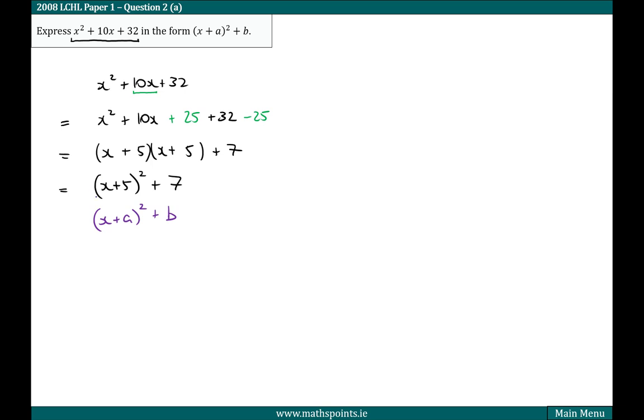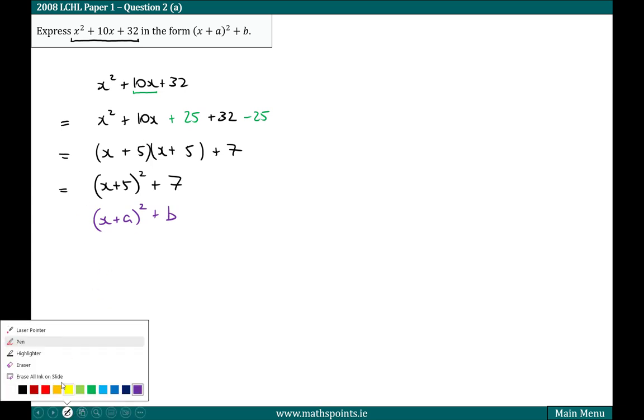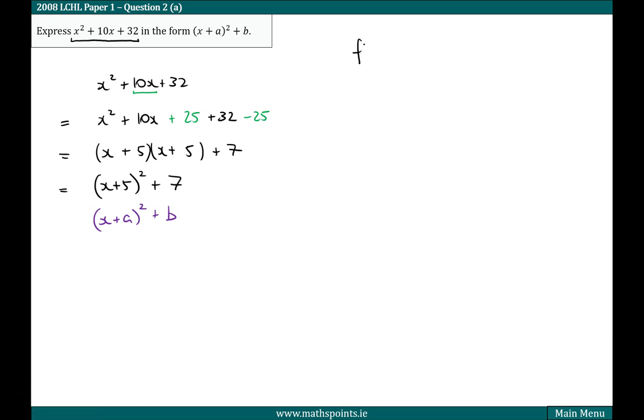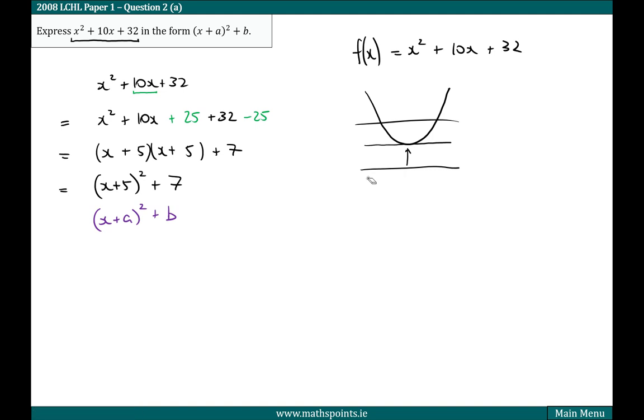There was no number in front of the bracket because the x squared coefficient was 1. We'll see ones coming up where we have a number in front of the bracket. Now, it didn't ask it in this question, but just a couple of properties of this function. If I was to write this expression as a function, f of x equals x squared plus 10x plus 32. A positive x squared function is u-shaped. Okay, so it looks like that. It may or may not have roots. It might have 2 roots. It might have 2 equal roots, or 1 actual number root, or if the x-axis is down here, it might have no roots. But what we have found is the minimum point of this quadratic.